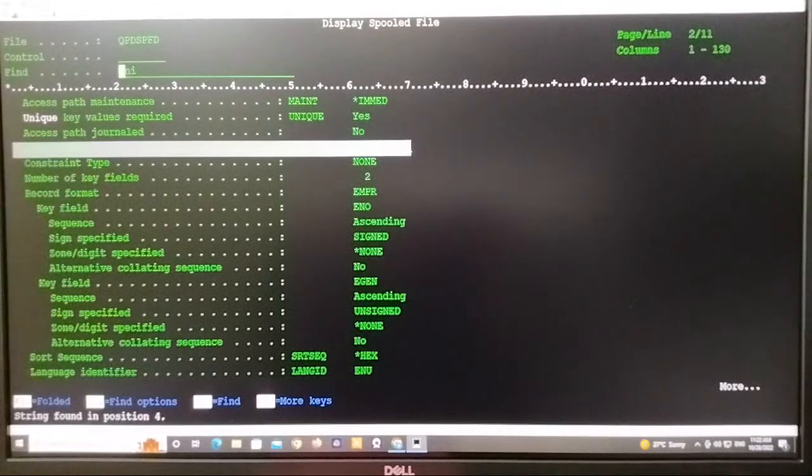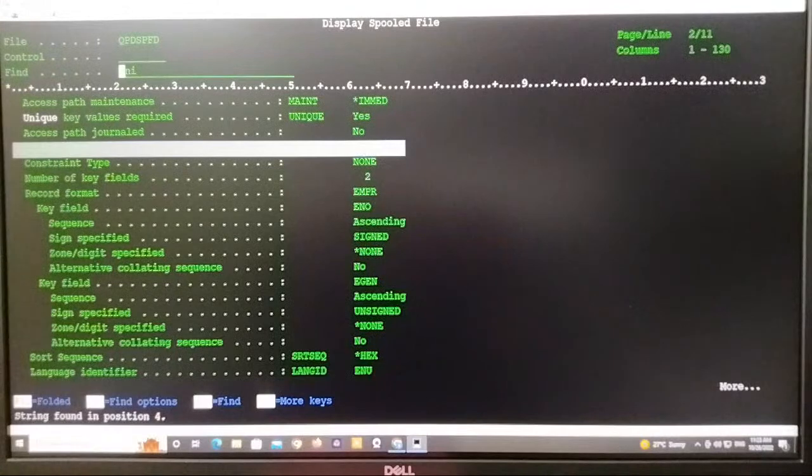It means if an employee number is 10 and he is male, then only I want to fetch the data, or based on this employee number and gender I want to fetch the data, so those fields act as key fields. That's why it is a keyed access path. If you haven't mentioned any keys in your database file, then this access path will be mentioned as arrival.